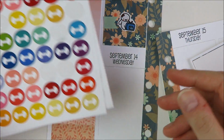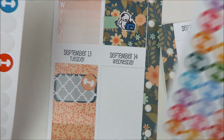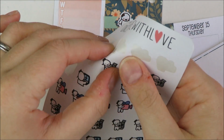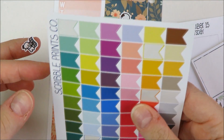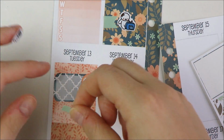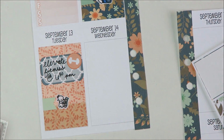I think probably, does this go okay? To mark that down, and then that night I am planning on working on YouTube. And I'll be editing, so I'm gonna take one of these Once More with Love stickers again, and then I'm gonna take another flag. I'll take this pale green one. And that's it for Tuesday.